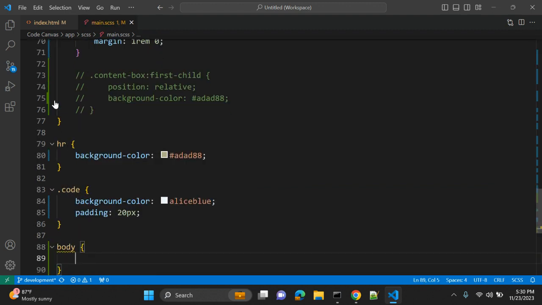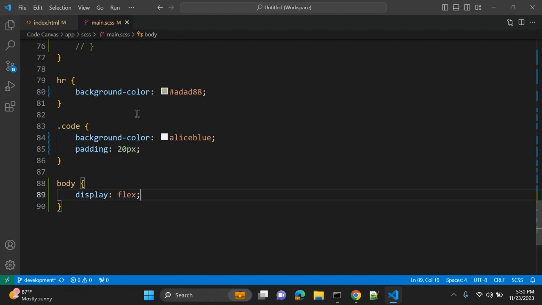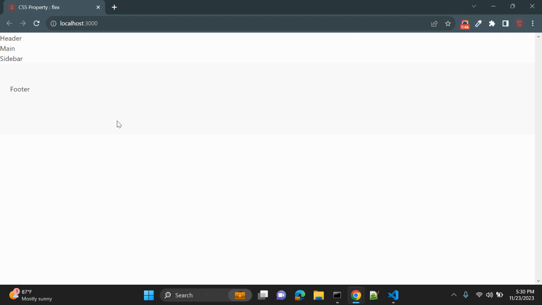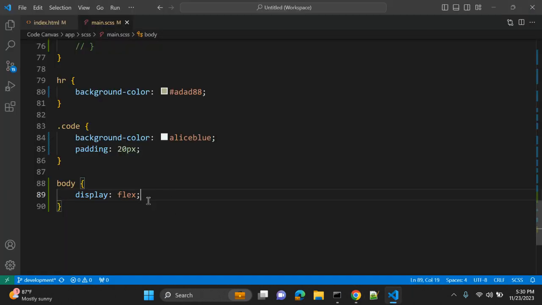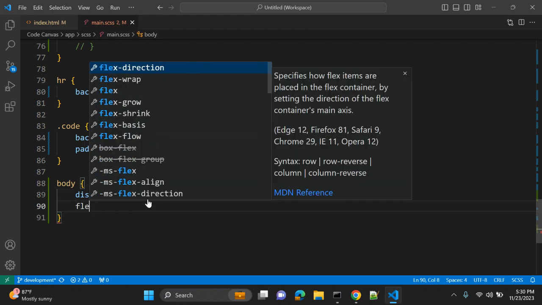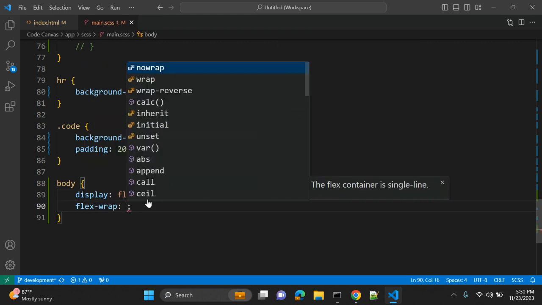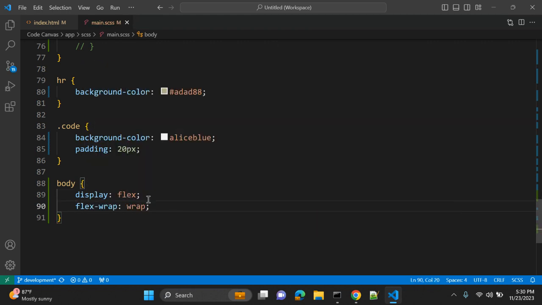So in body we are going to use display as flex, so we are going to use flex property for the complete body. Okay, so you can see now all items are in flex, display flex, and flex wrap value is wrap. Okay, we will see what this flex wrap property does.